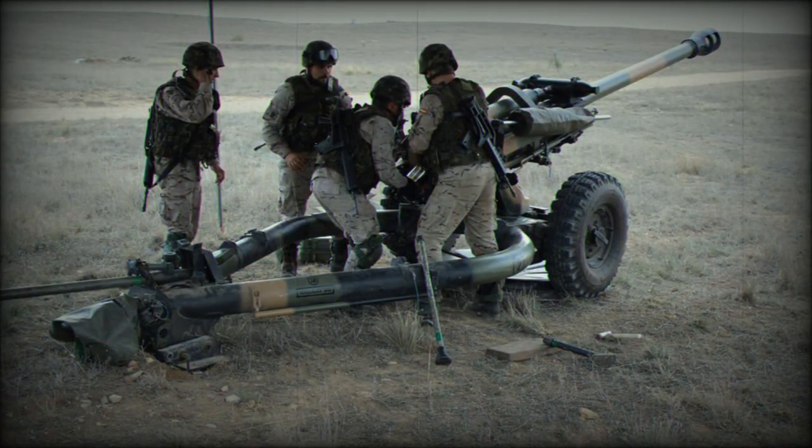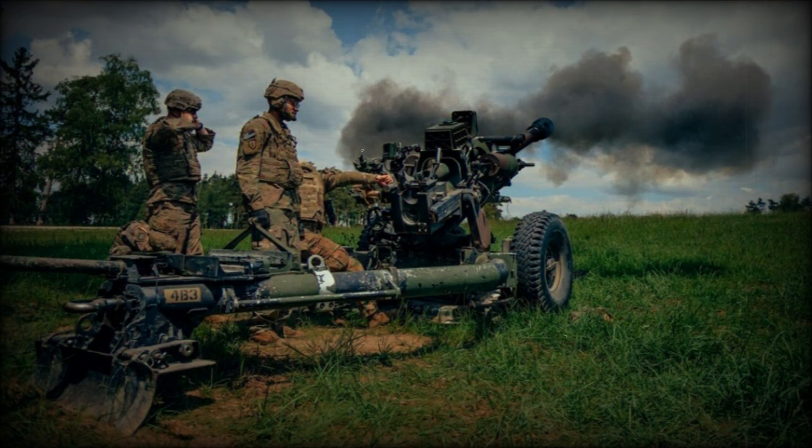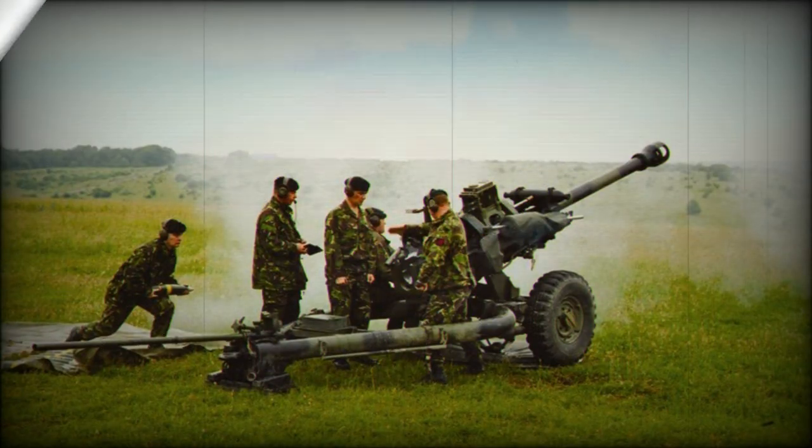A skilled gunnery crew can fire off between 6 and 8 rounds per minute, and each projectile exits the barrel at approximately 2,300 feet per second, with a range out to 18,800 yards. Using base bleed, a crew can hit targets out to 22,500 yards. Sighting can be accomplished by way of an optical dial assembly, while the automatic pointing system, APS, allows the gunnery crew to make the gun ready for firing from a towed position within 30 seconds, assisted by a touchscreen interface.